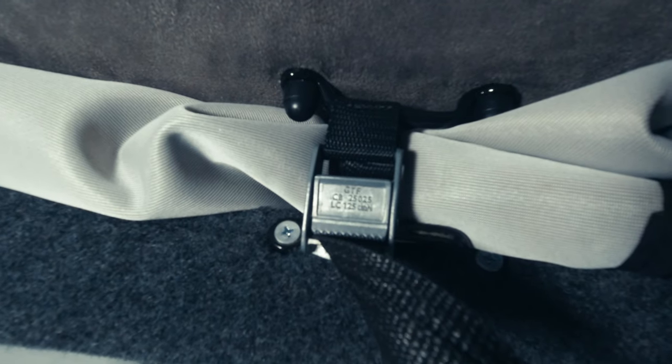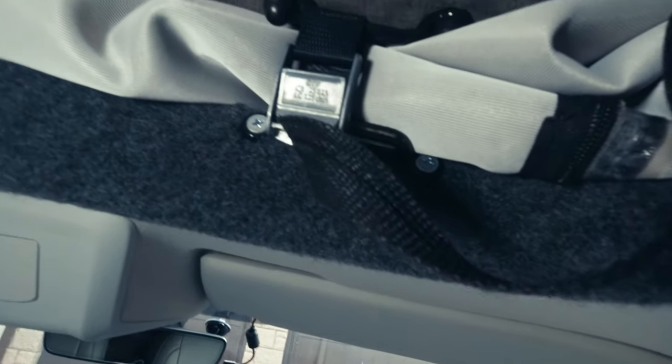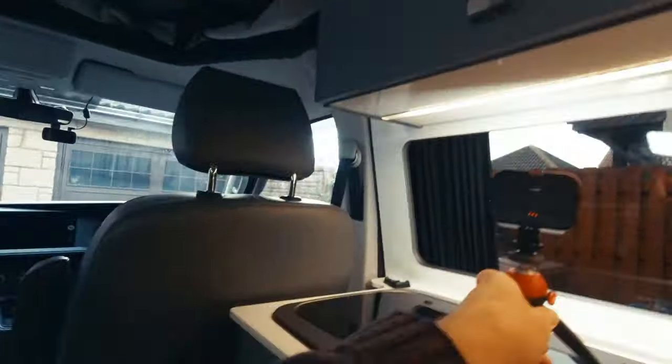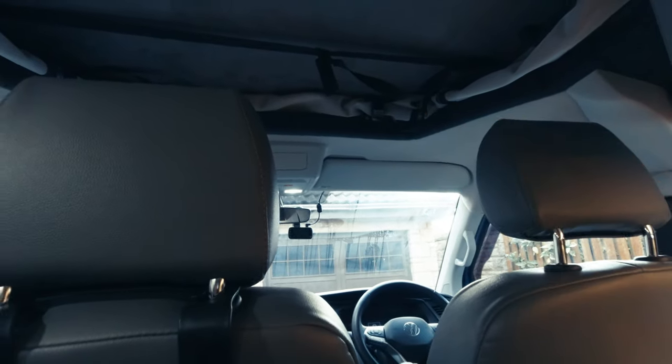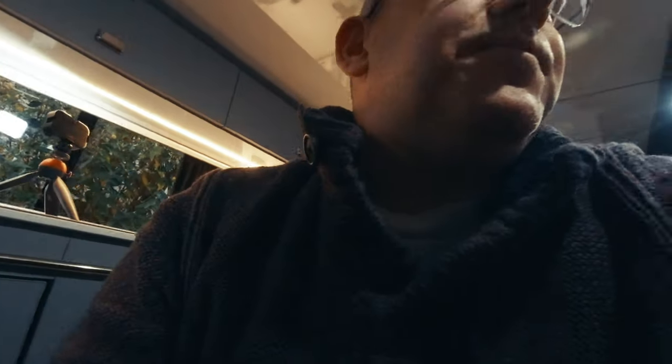When popping the top, press the button on the metal clip and pull the strap all the way down so it's got plenty of room. Make sure you've got the door open to allow some air in — otherwise you'll create a vacuum and the top will not pop up. When someone's sleeping up top, there are straps at either side, front and rear, to keep the canvas pulled in tight when you're closing it back down. The ones at the back can be a bit of a pain, so just unclip them, but remember to put them back together before you pull the top back down.